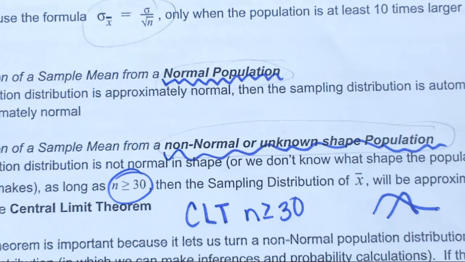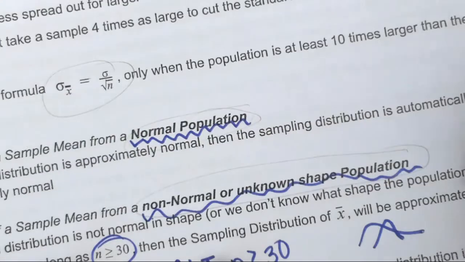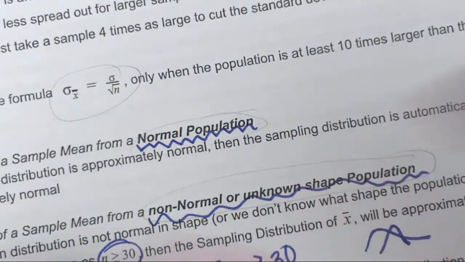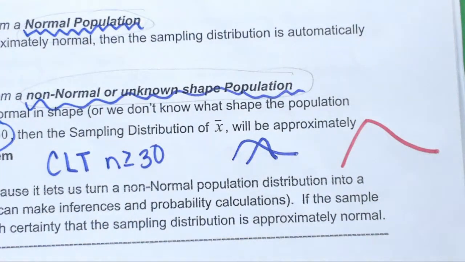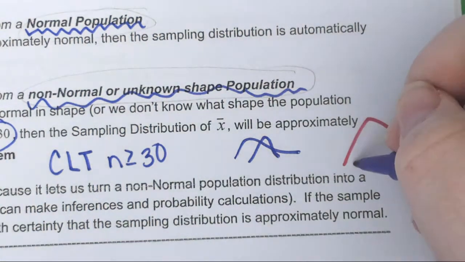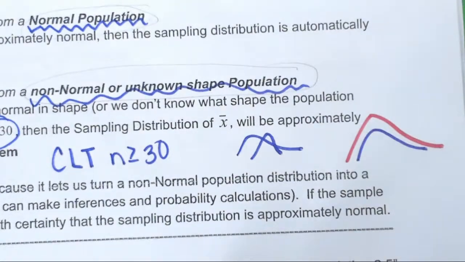Wait, so if this is our population, and we took a sample size that was way too big, like it doesn't meet that 10% condition, then wouldn't you assume it would look like this as well? And then it's not normal, so how can we apply all this normal stuff to it with the Z-score and the normal CDF? Why do we know necessarily that because it's smaller it's normal? Because a lot of people have done this math for a long time. Sure, but why isn't the bigger one better? I'd assume a really big sample would be really normal, but because there are so many outliers, it probably ends up making some sort of.